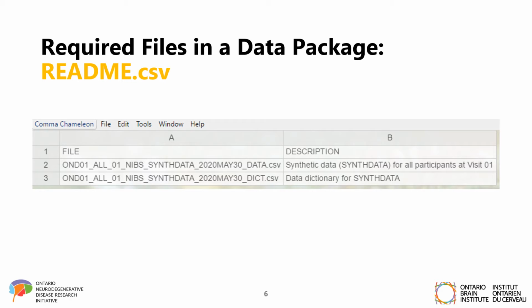Required files include a README, which is a tabular comma-separated value file that describes and lists the contents of the data package. In this example, listed in the File column are the names of all the files for a synthetic data package, followed by a brief description of each file.